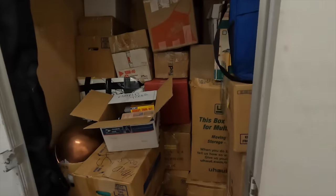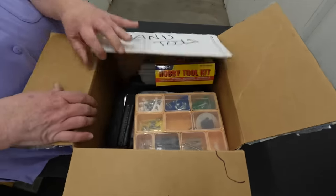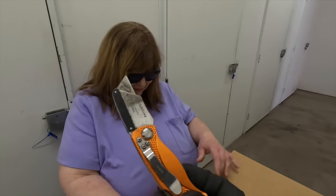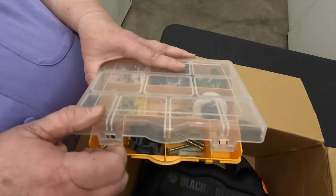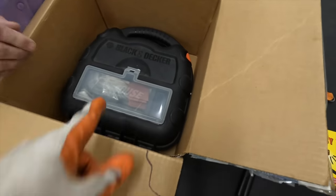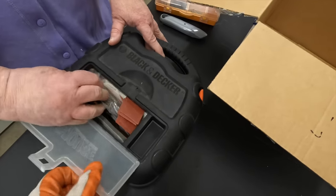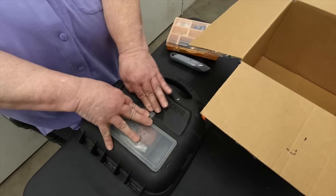All right, so let's get into this, guys. This is the first box. Let's see what we have here. Oh, wow. It's just hand tools. We got a knife, a spare knife. Believe it or not, I brought my knife today, so we have a knife. We have some more tools, and they're all in there. Screws. Let's open this guy up and see. This is interesting. A lot of little containers, have you noticed? Open up the main one. Okay. This is sanding paper. It felt very sandy.